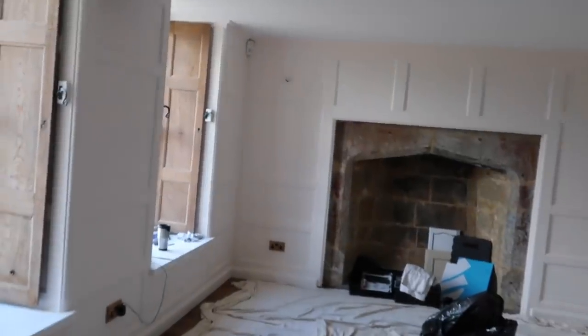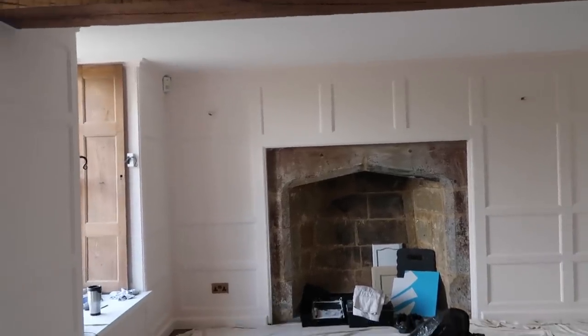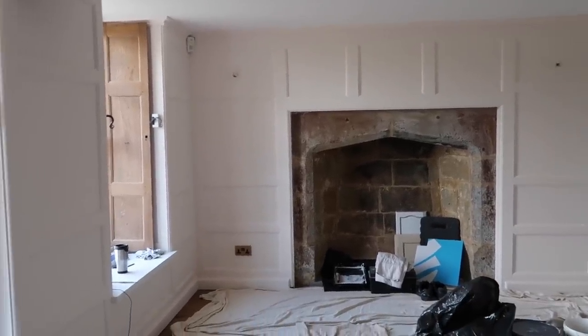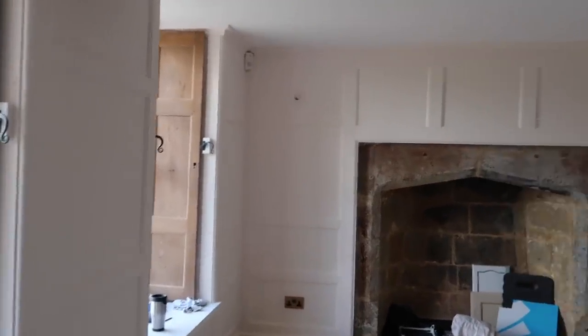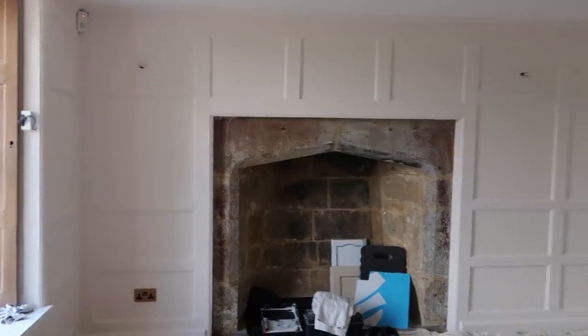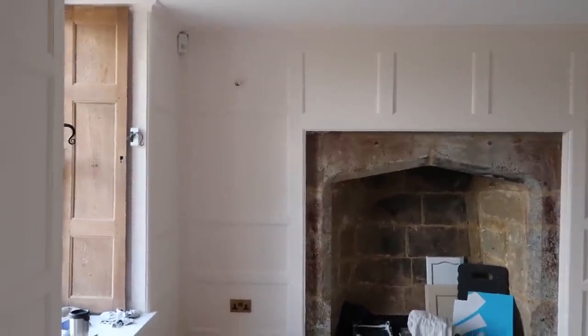But to update you, so the walls are now beautifully painted with Crown's Delicate White, and I think it is the most beautiful shade for this room. It's a very, very subtle pinky white, but really just a warm white, if that makes sense. Throughout Chiswick we used White Glove, which was also a really lovely warm white, but this one is even warmer with just a gorgeous, very, very soft rosy pink hue to it.